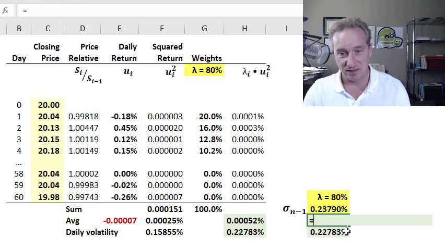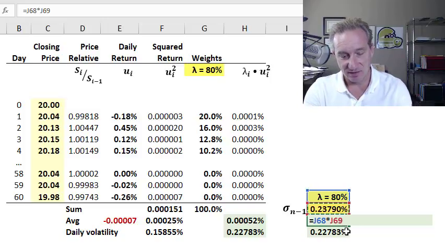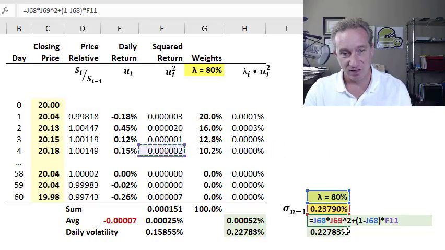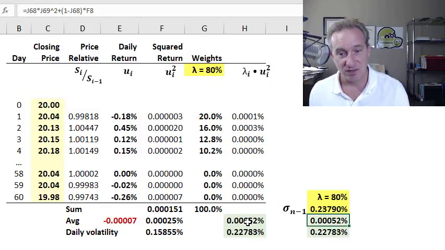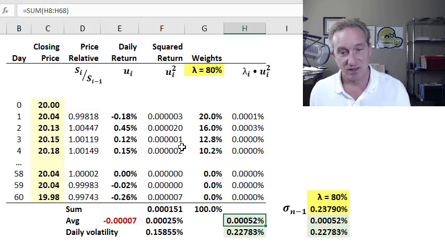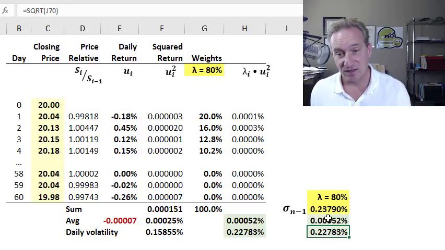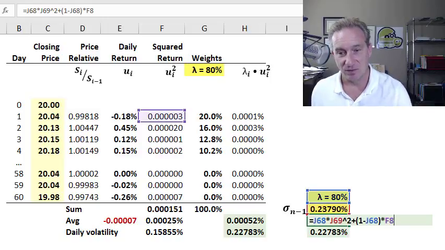And I'll just re-key it now. So we said that it's the lambda multiplied by the lagged variance. So I need to square that. Added to one minus the lambda multiplied by the most recent squared return. And you can see I get the daily variance estimate, which is the same as the brute force method over here. Take the square root of that. And I get the daily volatility estimate. But in this version, I've done it here with the elegant recursive version of the exponentially weighted moving average.